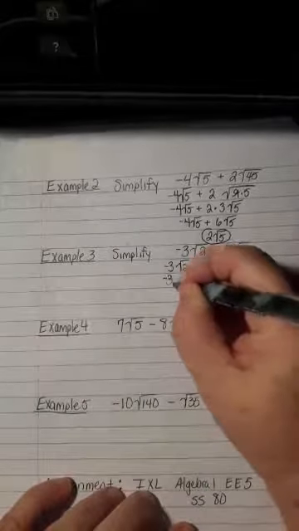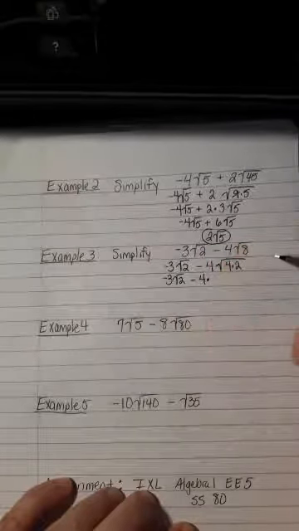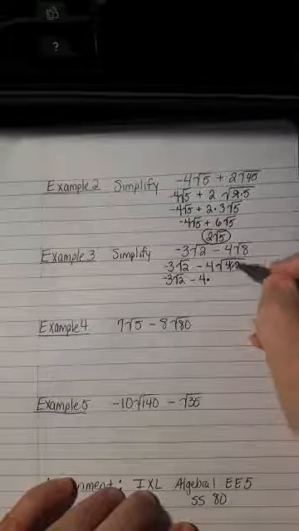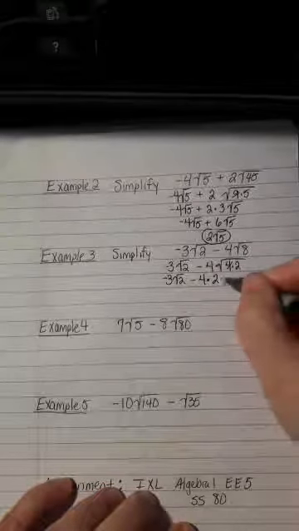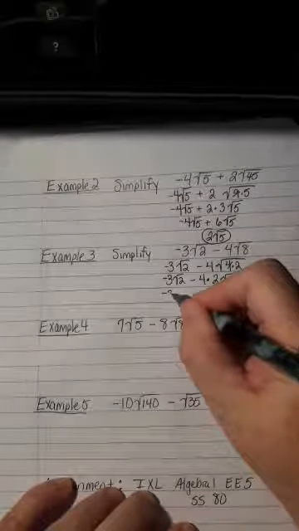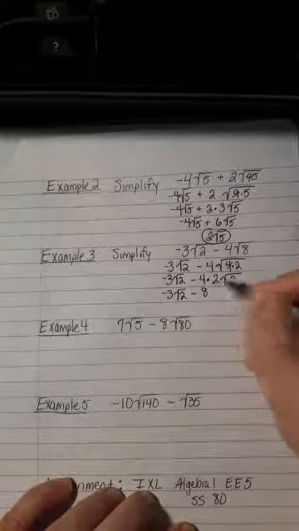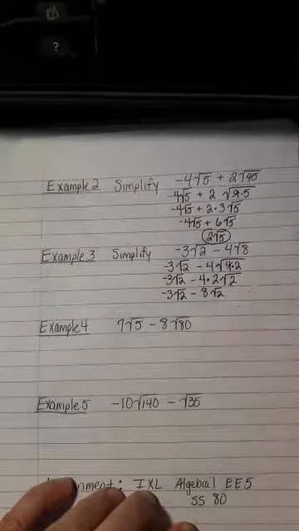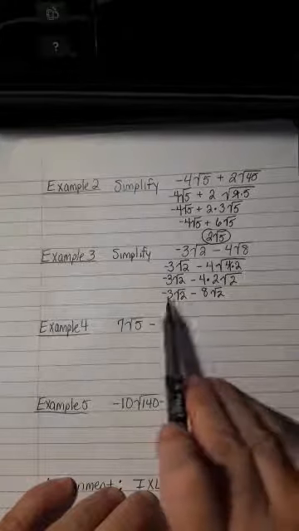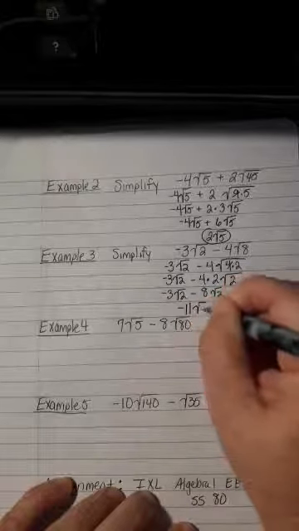Okay, so keep working. -3 on the square root of 2 minus 4. And now we're going to multiply by the square root of 4. So I'm going to mark this 4 out, and the square root of 4 is 2. So that comes on the outside. And then we're left with the other 2 on the inside. So we have -3 on the square root of 2 minus 8. 4 times 2 is 8 on the square root of 2. And so now, since we have matching numbers under the radical, we just add these two numbers. -3 minus 8 is -11 on the square root of 2.